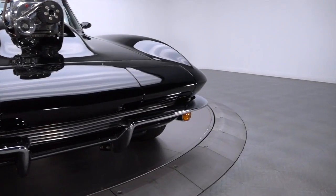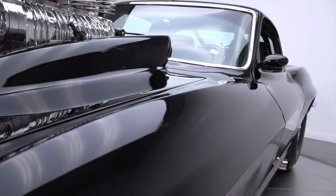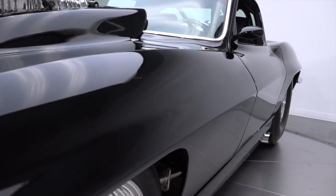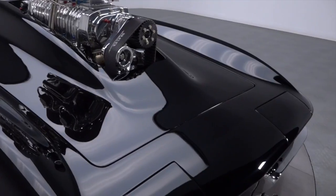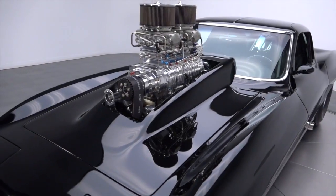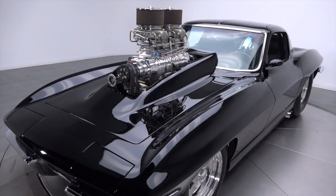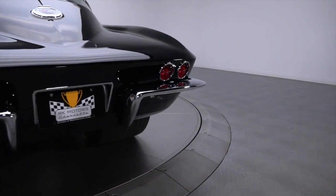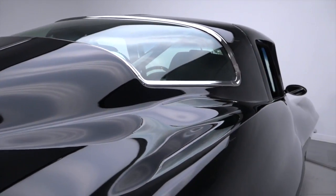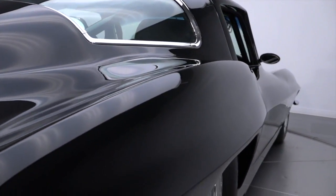If your goal is to build a world-class custom, the second-generation Corvette is a great place to start. This professional build took the aggressive angles of a 1964 coupe and stretched them into a jaw-dropper that commands major respect. The car was stretched 7 inches up front and 5 inches out back. That newly proportioned body was stripped bare and coated in deep PPG black pigment, and that skin is accented by subtle modifications that are both tasteful and timeless.